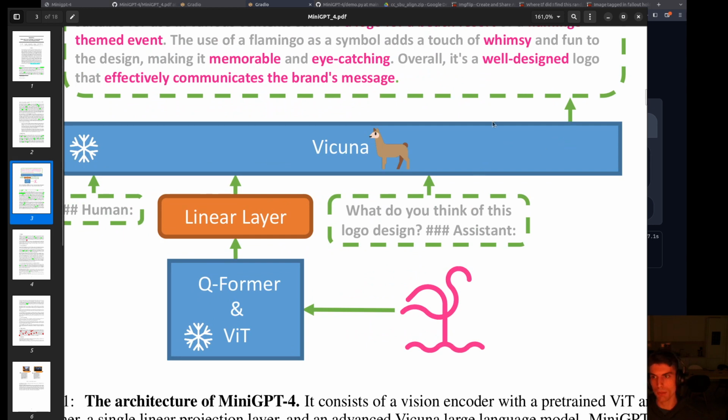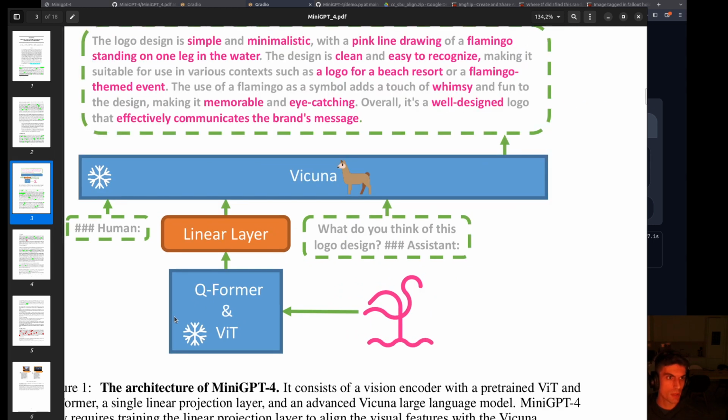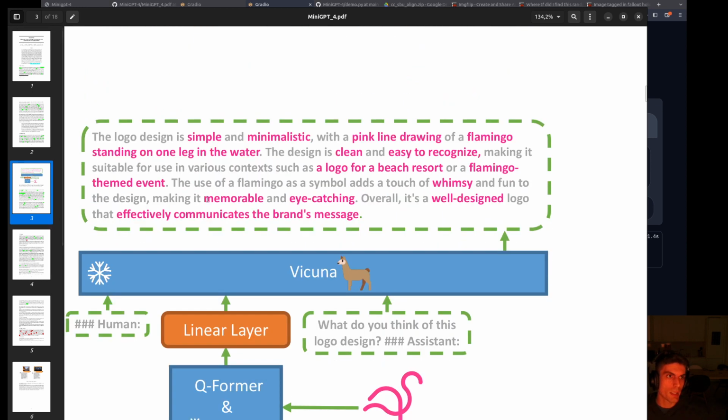So, frozen language model, ViT and Q-Former that are able to understand the image, a linear layer, and place them inside. To me, it looks like the linear layer is the only part that was trained. And then here we have the logo, which is simple and minimalistic with a pink line drawing.